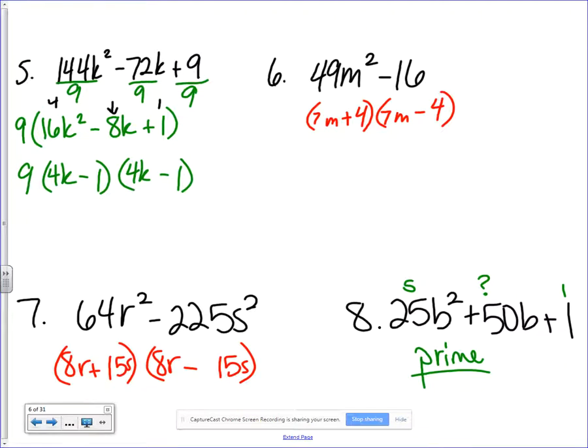Well, there isn't any solution to any of these. There's no equal sign. You know what I mean? You can't solve them if there's no equal sign. None of them have an equal sign. All you can do is simplify it. But if you can't simplify it, then we write prime.